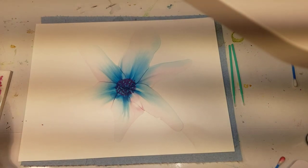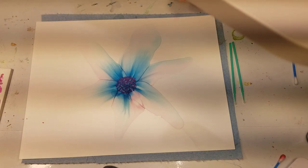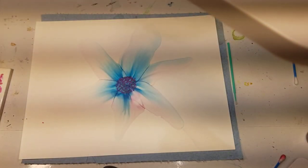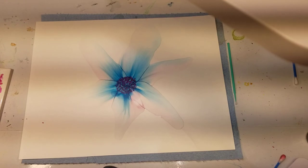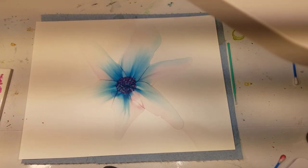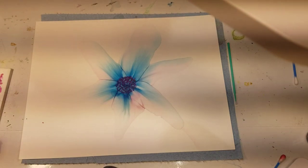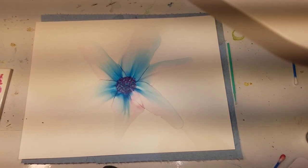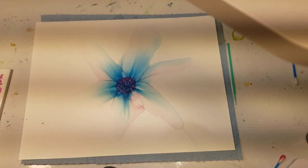Okay, I think that's pretty good. So now I'm going to use the snow cap. I'm going to put that down on my palette. A couple of drops, and I'm going to take a clean micro brush and move that around on the palette so it dries a little bit. You can also use your blow dryer to dry it, but I'm just going to move it around a little bit, tapping off the excess from the micro brush. And let me just dry this center a little bit.